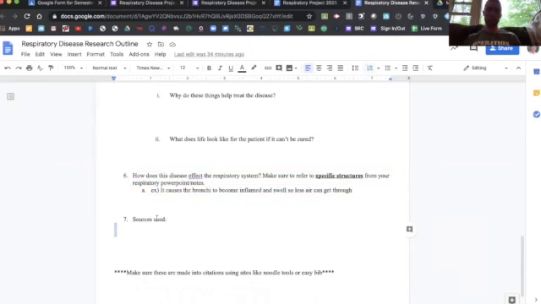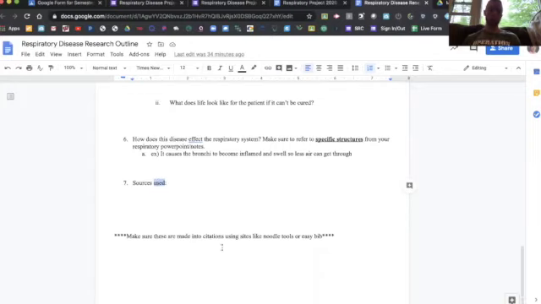And last but not least, as always in any research project, you want to make sure you're including sources and citations, right? So, good citations as well. So WebMD or things like that. Please not Yahoo Answers or Wikipedia or whatever. And lastly, here on the research sheet, you can just include the actual website. That's fine. But in your final project, make sure somewhere you have actual citations.